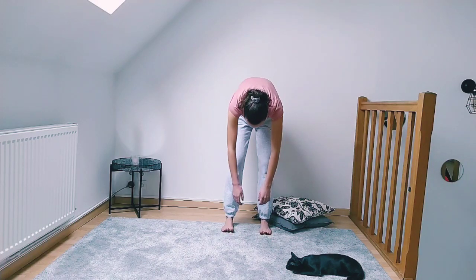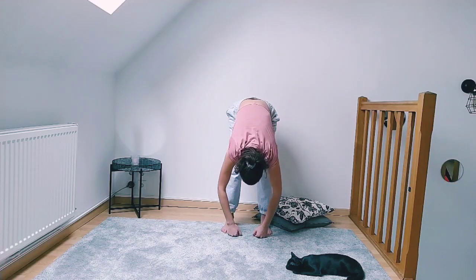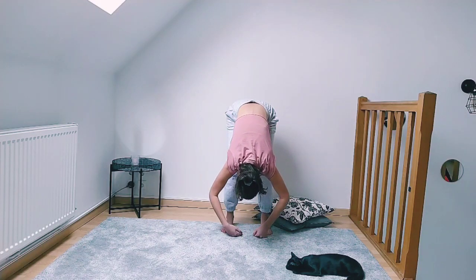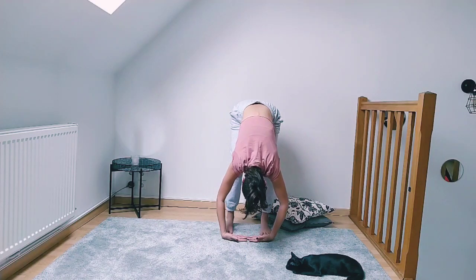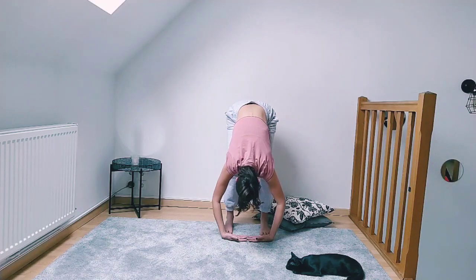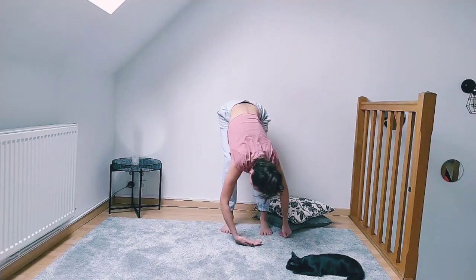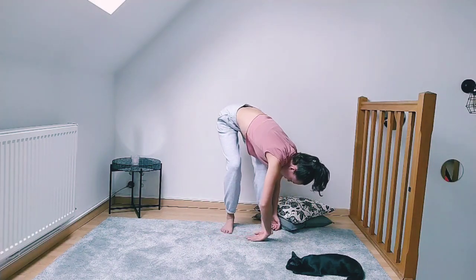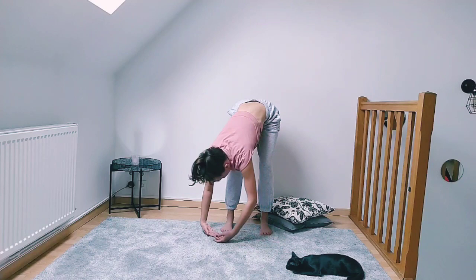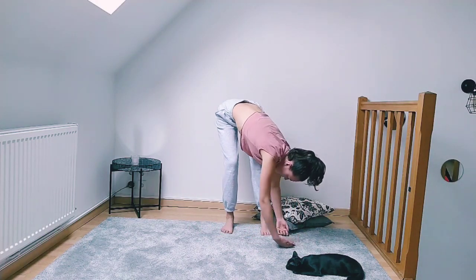So we're just beginning here with a few joint warming exercises and also starting to feel into the body, opening up the fascia. We're not engaging any muscles, just allowing the body to open up slowly at its own rhythm. And we're swaying here in your forward fold, dangling to one side, to the other side. You could bend your knees a lot here, or just a little, depending on what feels good for your body.